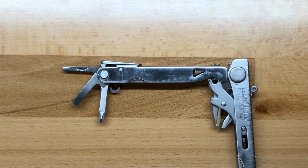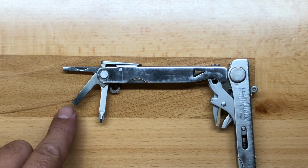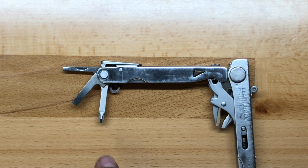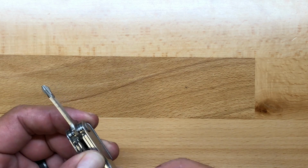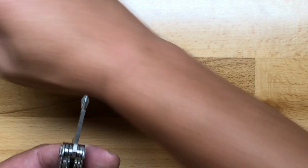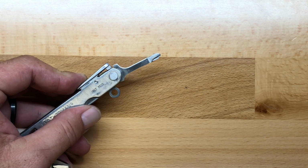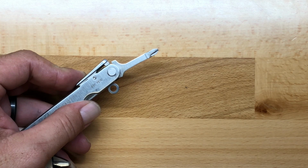I actually found it easier just to fan those next 4 out. So what we have here is this small flat screwdriver, the medium screwdriver, this one's going to be about 1/4 inch, this one about 3/16, and then you have your Phillips. Now the Phillips on here is not going to be the greatest. It's decent, but it's not going to be something like the Rebar, where it has that kind of a truss frame to it. That one is quite a bit more robust, but this does work, and that is a combination number 1, number 2 Phillips. And then you also have the lanyard loop that is in this tool. Now that's not actually listed as one of its features, but you do have it available.